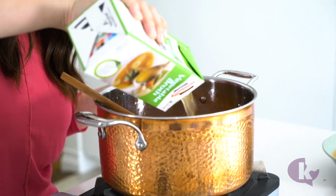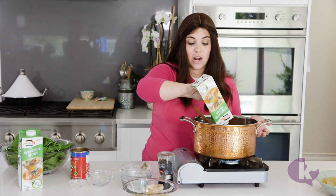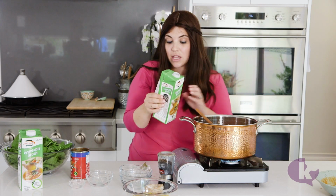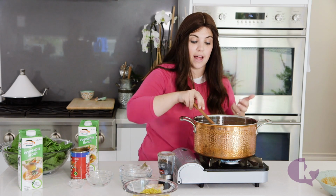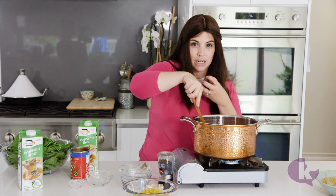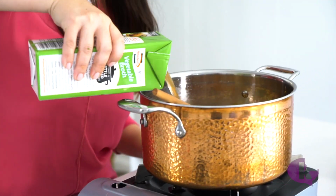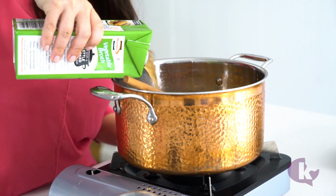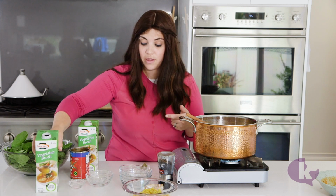All right, let's pour in our stock. Now you can make this as thin or as thick as you want. I will say though, if you are going to opt to put in some sort of noodle at the end to make it a little bit heartier, you are gonna need a little bit more liquid for the noodle to absorb. Okay, that's perfect. So I used about 8 cups of broth here.